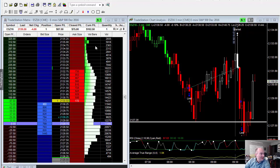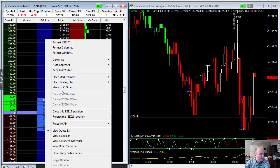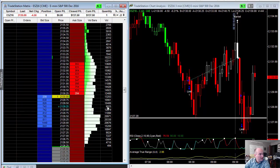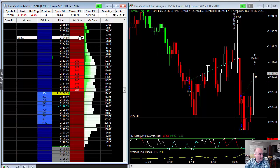I am back. On this trade we're up about $87. The market did come down but I did not get filled on the retest of the low. I'm just going to go ahead and close this trade out and take profits on this. There we go — so we made a little bit of money, $137.50 so far today.